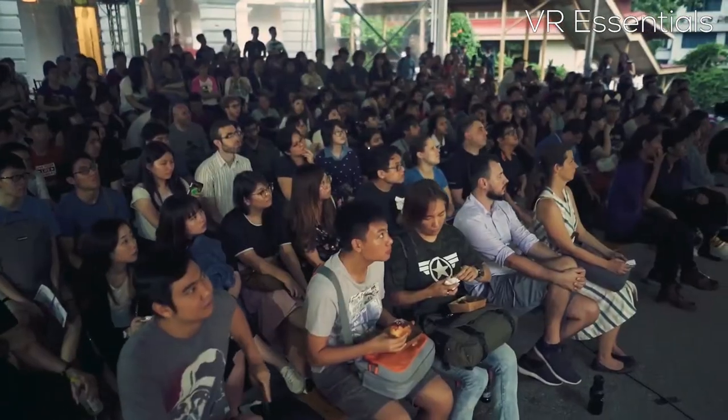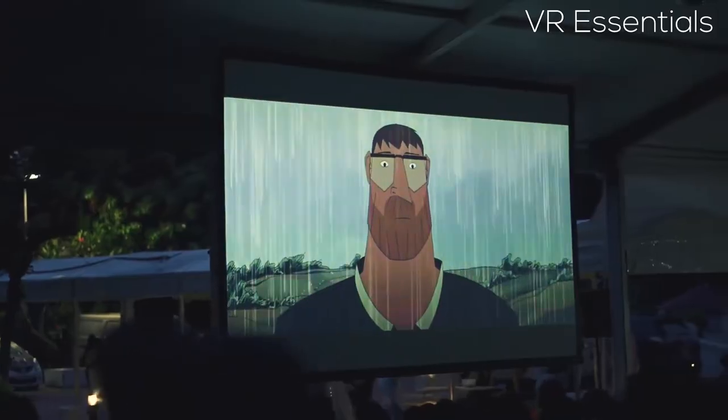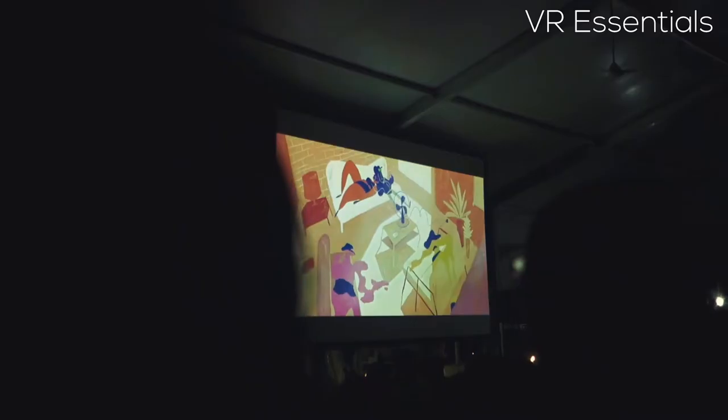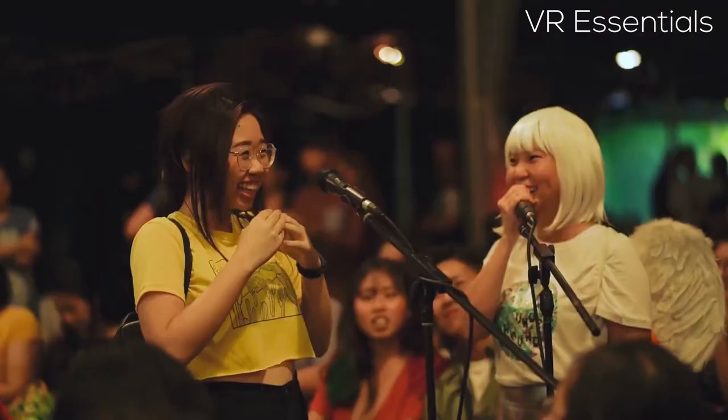Next month in November, with Cartoon Underground. Cartoon Underground, who also came here to test out all the VR gear, are one of Singapore's or Southeast Asia's biggest or most renowned animation festivals. They receive more than, God knows, 3,000, 4,000, 5,000 entries every year of people submitting their work to get nominated or awarded for their animation works. And they're from all over the world. So really, again, thank you so much for that collaboration. I really look forward to taking part in your event, doing some really cool VR.